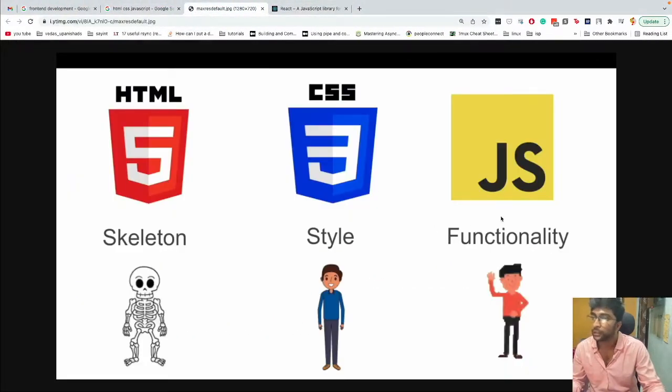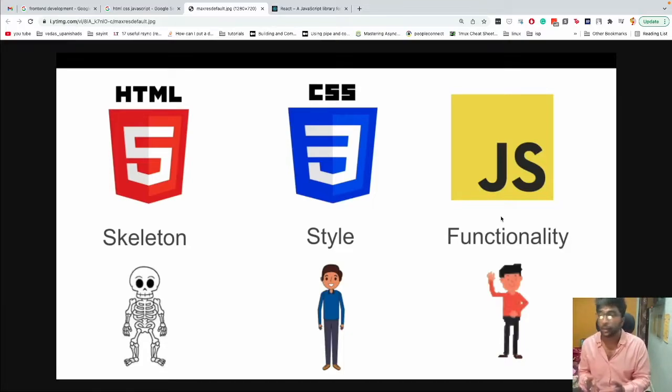JavaScript is the one which gives functionality, or I would say the life. Back then, companies used to design some static web pages, just showing an address: we are here, we are located here, and we do so and so things. But after that, websites have increased, and the functionalities which people do on any website have increased drastically. Now look at Amazon, Flipkart, or any other site. You do a lot of activities on the website. Now they are not just static things. You get to perform a lot of things.